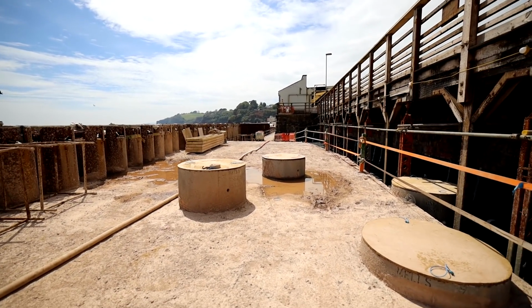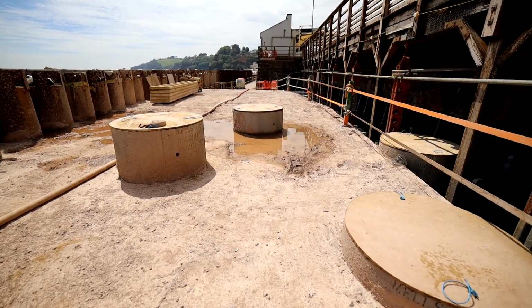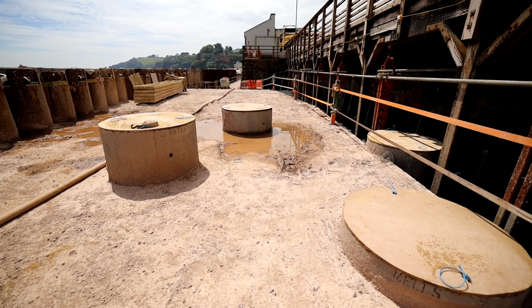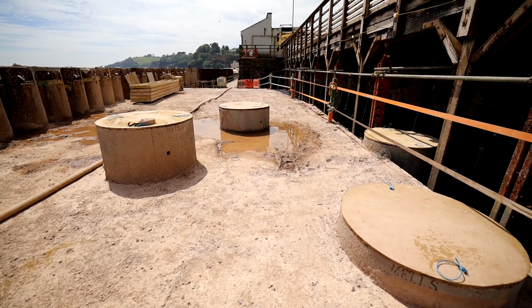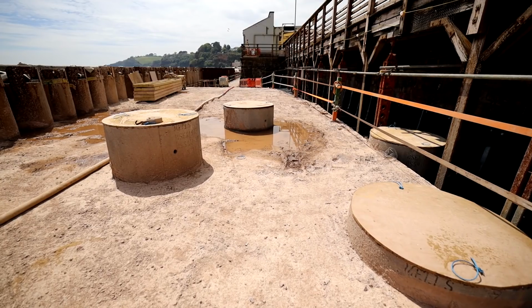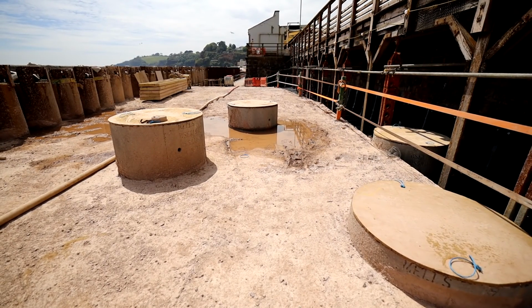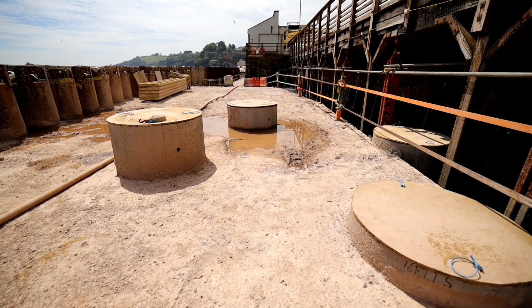to the ground level or the existing profile of the rock. Well, the last time we were here, I remember seeing some holes in the ground that you mentioned. Yeah, these. So these go right down to rock level, and the idea is so we can pile through the manholes down into the rock when we come to install the lift shaft and the footbridge foundation to support the new bridge which goes over the station.